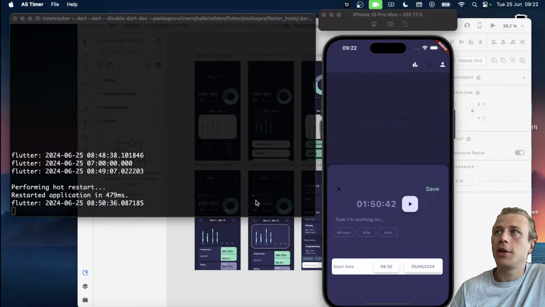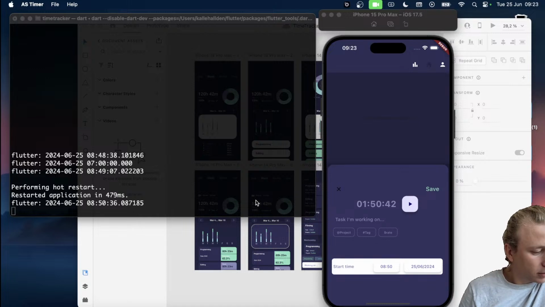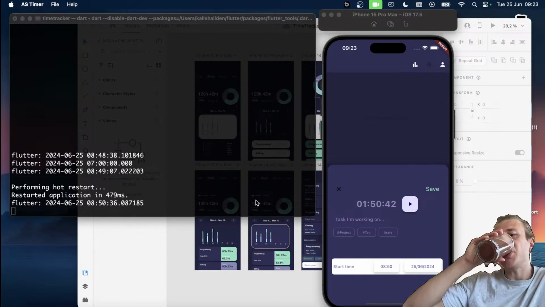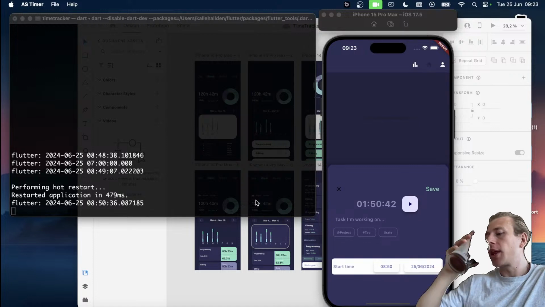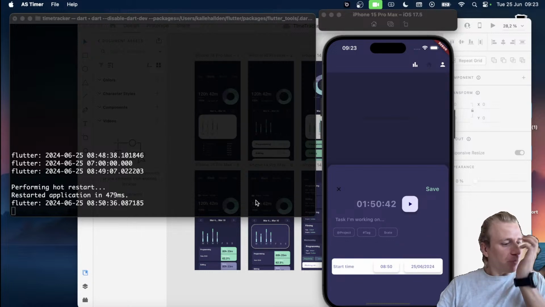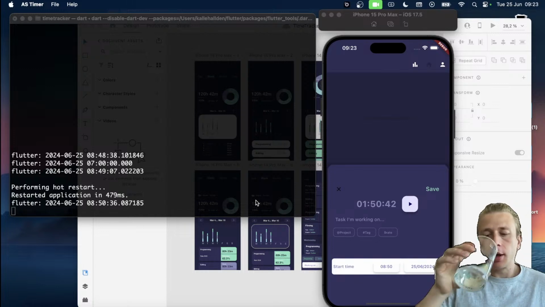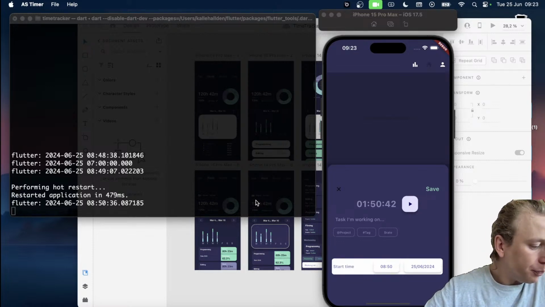Like, it has to be really intuitive and easy to use, and yeah.